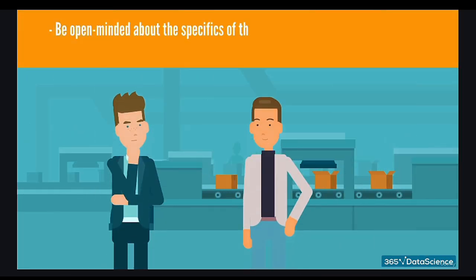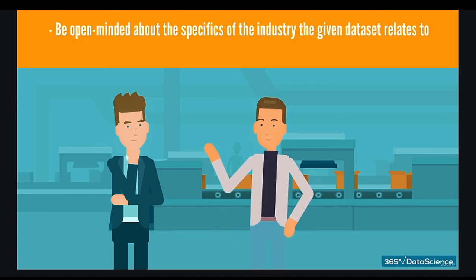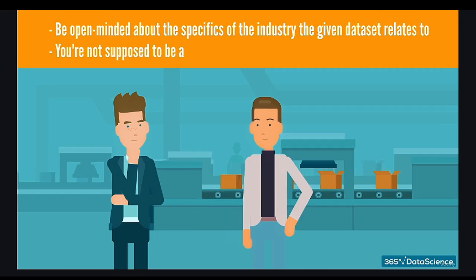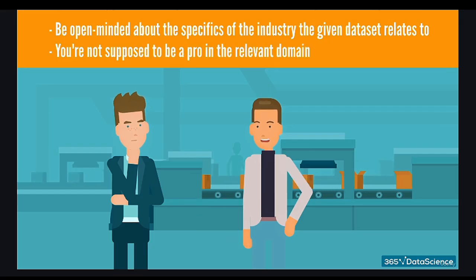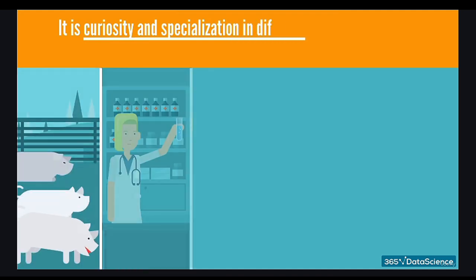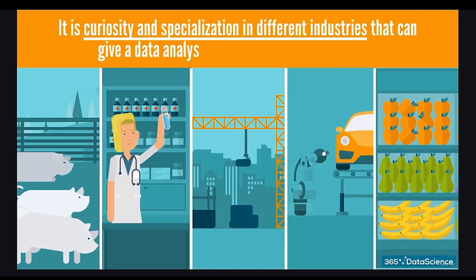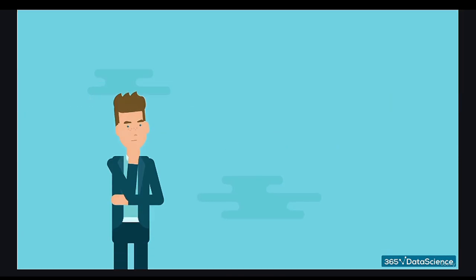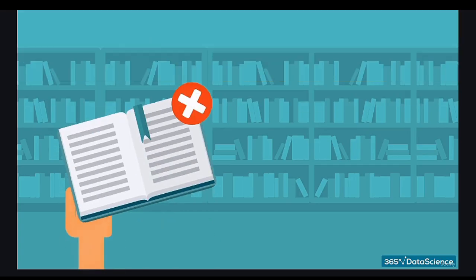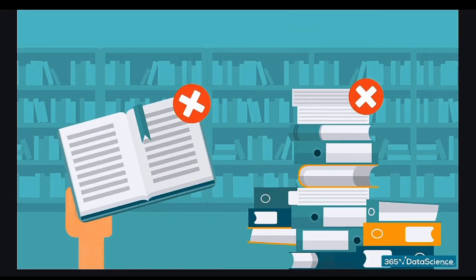your colleagues and executives. But beyond the technical side, what is perhaps even more important is to be open-minded about the specifics of the industry the given dataset relates to. I say open-minded because, by definition, you're not supposed to be a pro in the relevant domain. That would be an expectation towards a business expert or analyst. In any case, we realize that in a competitive job market, it is curiosity and specialization in different industries that can give a data analyst an edge over other candidates. Such interests eventually lead to flexibility and longevity in the job. Also, this is not theoretical material that you can find in a textbook or a programming language documentation.